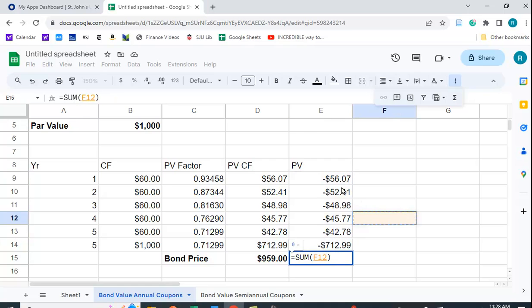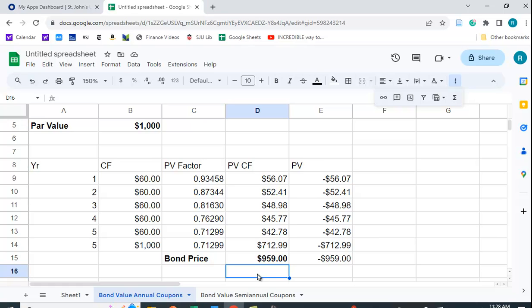when you use these functions, if you have positive future value, you're going to get negative present value, and vice versa. So you get the same value. And let's do it one more way.